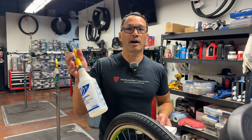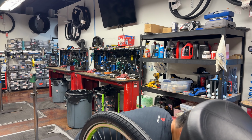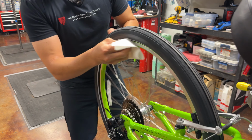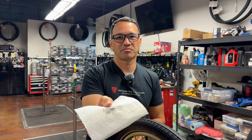So a little bit of isopropyl alcohol on a clean rag. And a lot of times you can just clean all that stuff right off the rim. These are going to be perfectly clean, but you're going to want to go around with isopropyl alcohol on the rim to clean those guys up. This is a brand new bike, and there's already a little bit of stuff on there right now.